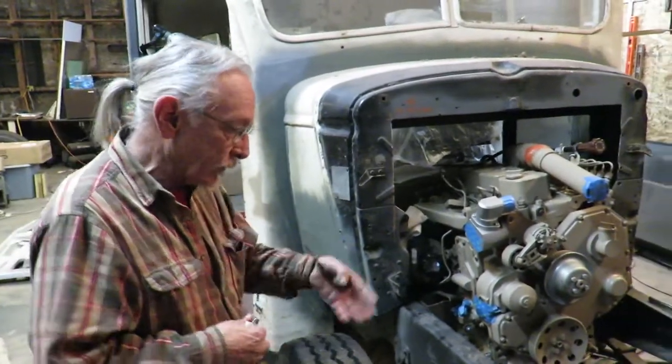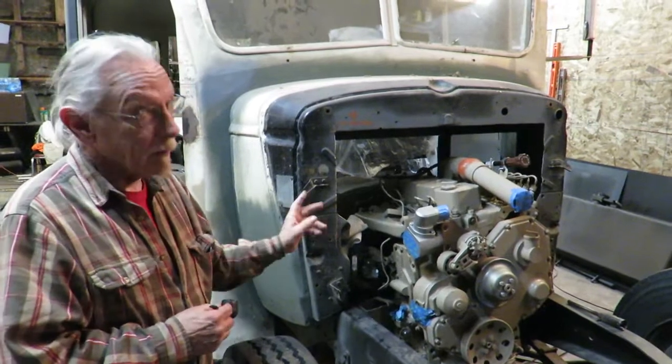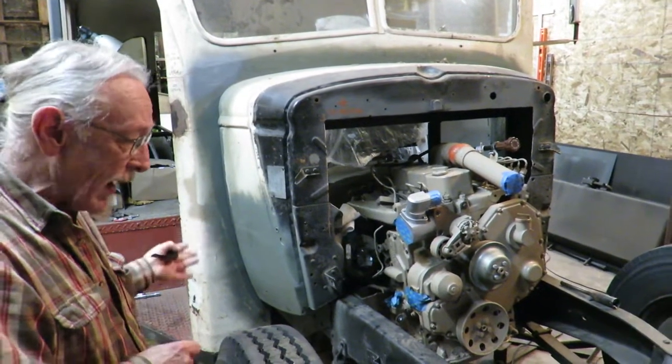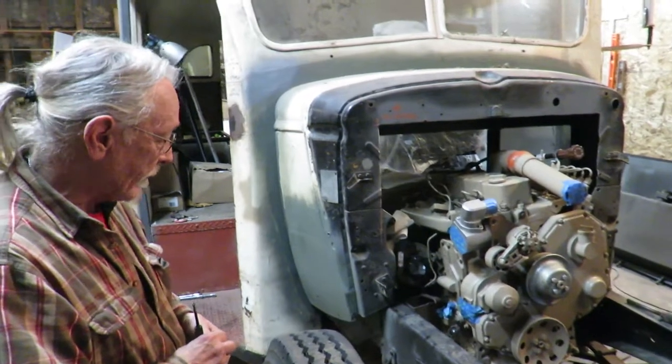I added 350 pounds to the front end to compensate for the weight of the engine. This thing weighs a whole lot more than a Chevy 6-cylinder. This thing weighs 750 pounds. But moved back, and with the extra springs, it should ride all right. We'll find out here before long.